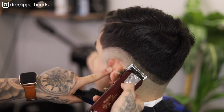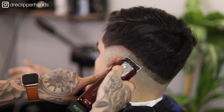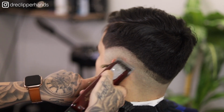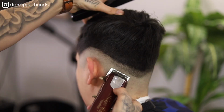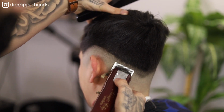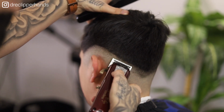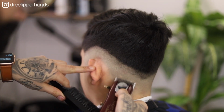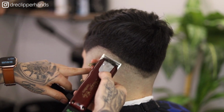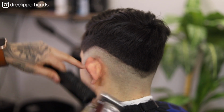And in this case, the client's hair is so thick, and that's the reason I have to go over the same spot multiple times. And that's because I want to make sure that I'm getting the line out as best as possible. Because his hair, since it's so dense and so thick, it makes it a lot harder to get those lines out. But if you are able to get those lines out, this is the best canvas to have, because this is where you'll get the blurriest fades too. So I'm just detailing while I'm getting that guideline out, going in closed and then opening it, opening and closing as needed.